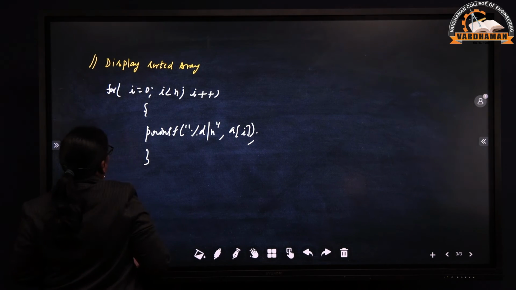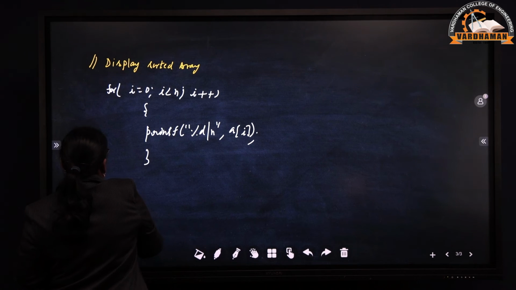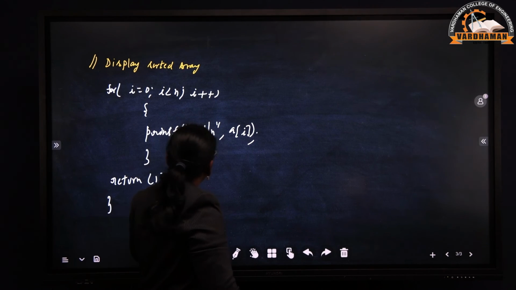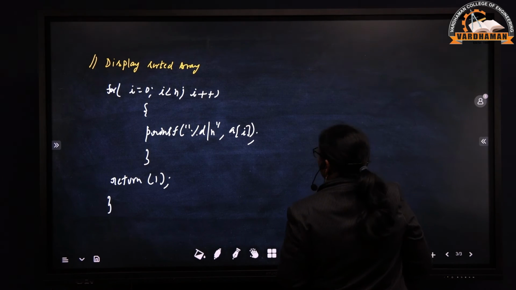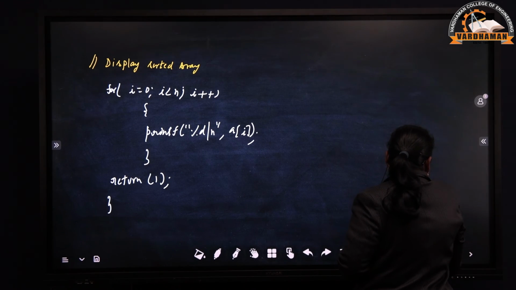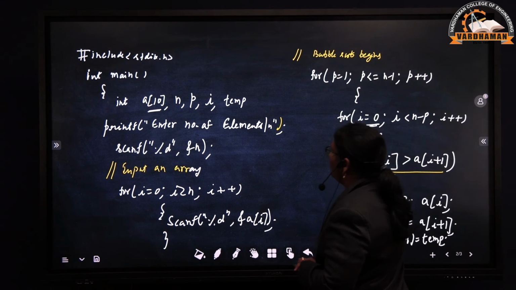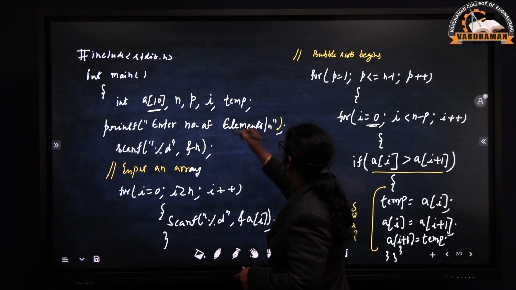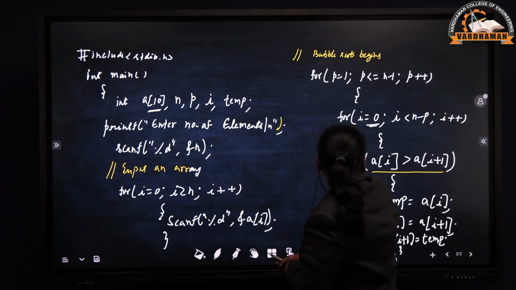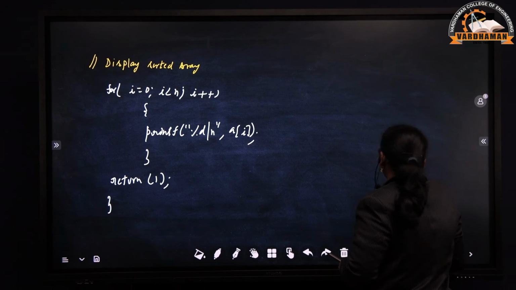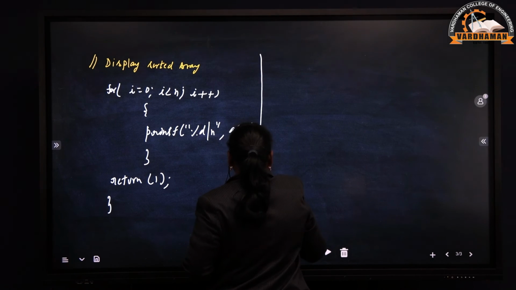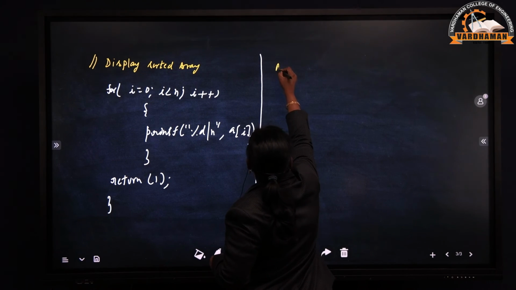Fine, close it. As we have used the int main, so return some integer value, then you can close the program. This is only display statement. Fine, I'm just displaying the elements line by line. So we were not in the need of any further variables, you can just close this. Fine. So after the program, we are going to understand the analysis part.